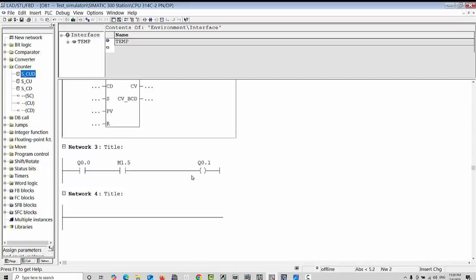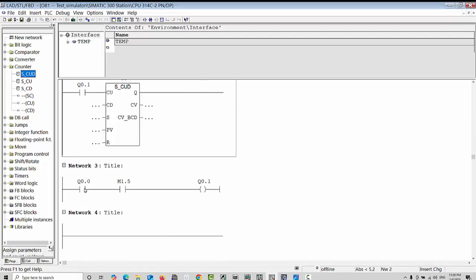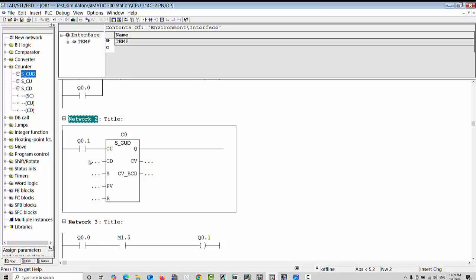This Q0.1 we will use for this counter increment, because when this single pulse comes at the M1.5, it will make increments at this counter.